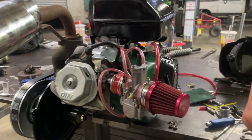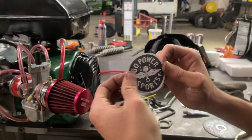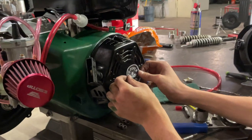Paul got all this stuff done. There's only one more part that this engine needs.